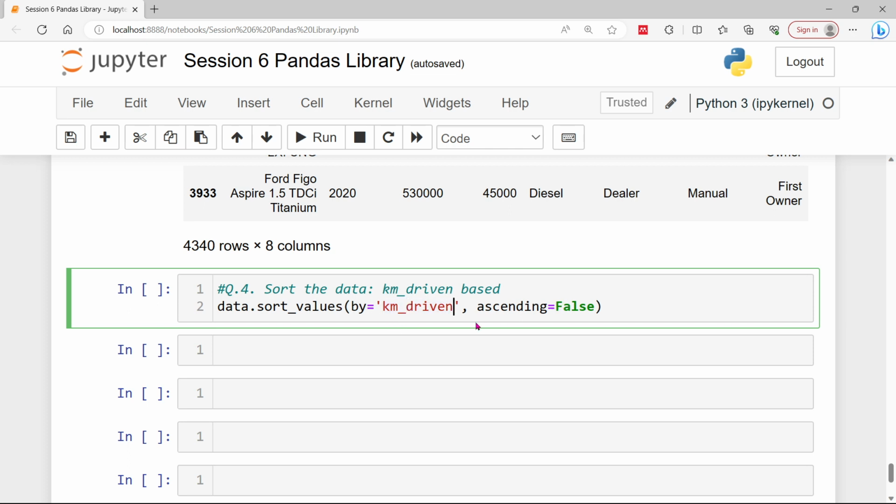Similarly, by default ascending is equal to true, whether you write it or not inside your round bracket. But if you mention ascending equal to false, it means you are making it in reverse order, not the ascending order. Obviously, what's the false of ascending? That is descending. It's a natural process. It's obvious that the reverse order of ascending is descending order. So let me run this code.